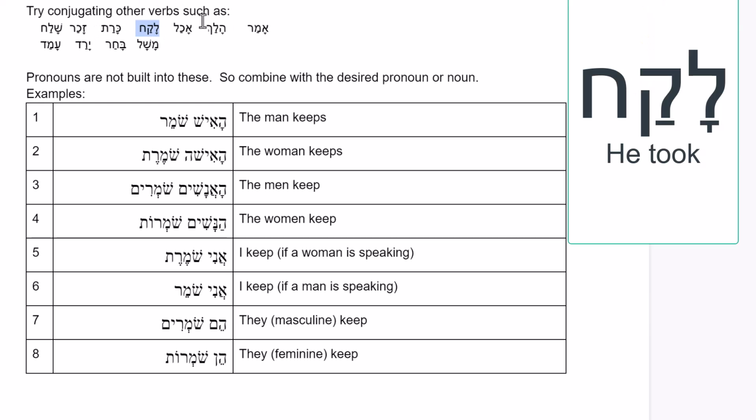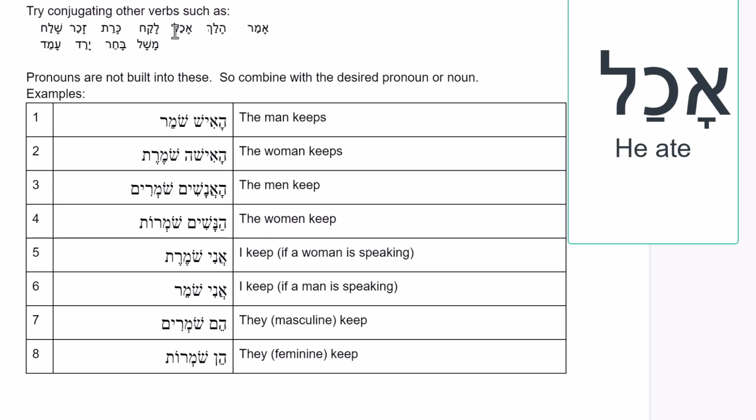Again, how do you change it? You take the la sound and make it a lo sound, and take the ka and make it an e here. So lo-ke-ach. We have a guttural again on the last syllable, so you have to put that ach sound. Lo-ke-ach. I think this one is lokechet, lochim, lochot. Sorry. Okay. Lokeach, lokechet, lochim, lochot. That was a harder one.